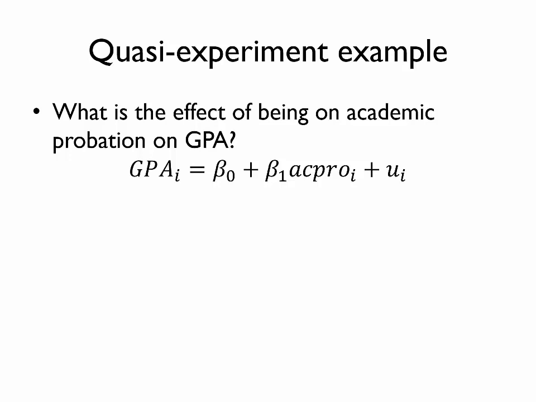Academic probation is generally intended to help struggling students improve their grades, so one might hope that placement on academic probation would help those students to increase their GPA. If we collect data on students, including their GPA and a dummy variable equal to 1 if that student was on academic probation, zero otherwise, we could estimate this model. The estimated beta 1 would represent the difference in average GPAs between students on probation versus students not on probation.